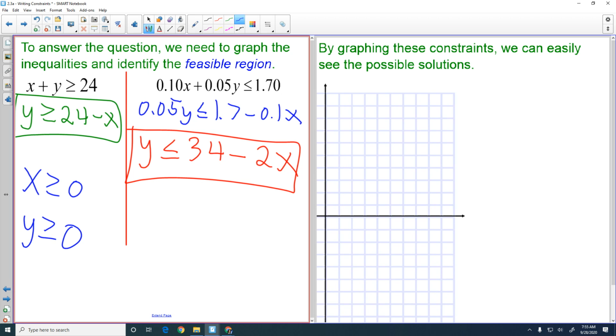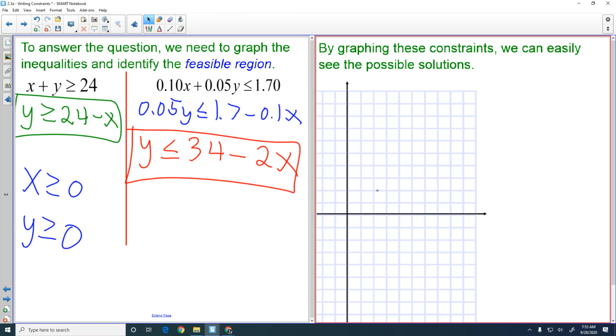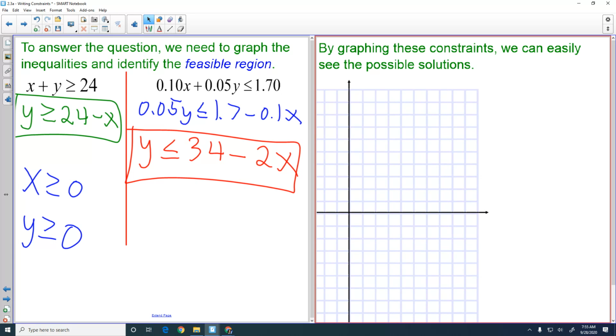24 and 34, those are kind of big numbers. Usually we work with single digits on the problems we did last week. And so one thing that we typically have to do is change the scale of our axes. Our axes typically represent 1, 2, 3, 4, 5, but we can represent them by any quantities. We can count by 2s or 5s or 10s or hundreds or thousands, depending on the values we're working with. And so if I need to get to 34 and I only have 10 lines here, what's a good number that I could scale my axes with? Any ideas?